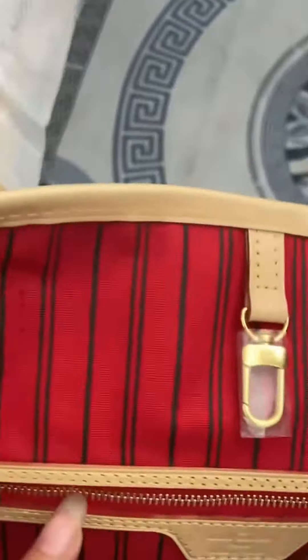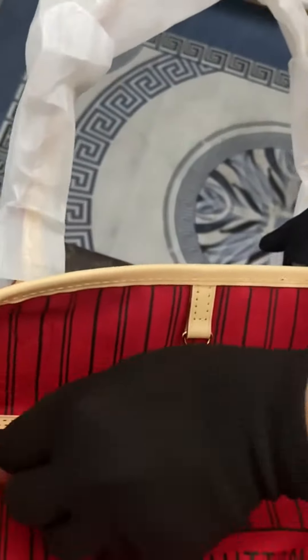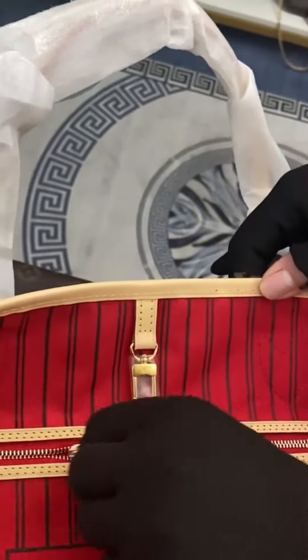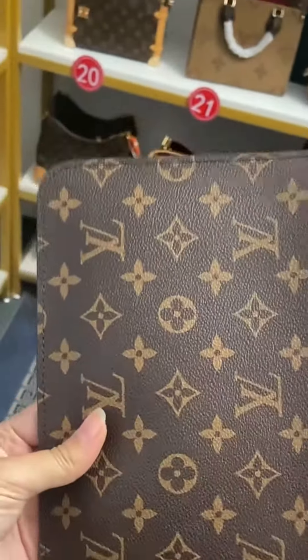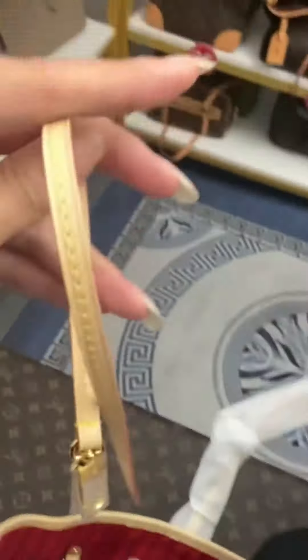Let's open it and take a look at the inside of the bag. There are two kinds of lining: one is red and the other is milk tea color. This one is red with a brand wordmark, very clearly visible. There is a main rail as in the correct version, and there is a weaving master strap inside. It can be used together or separately, and there is a small shoulder strap inside.